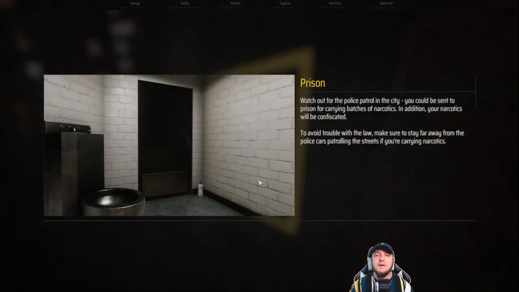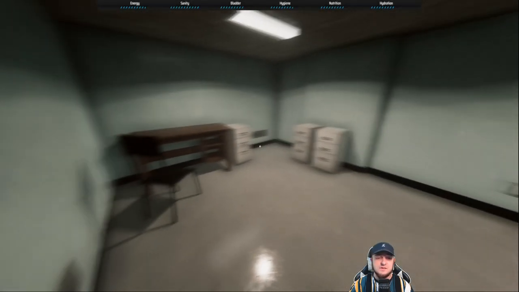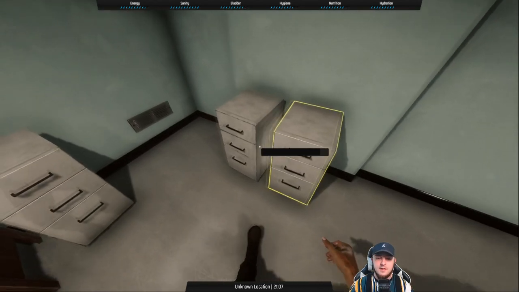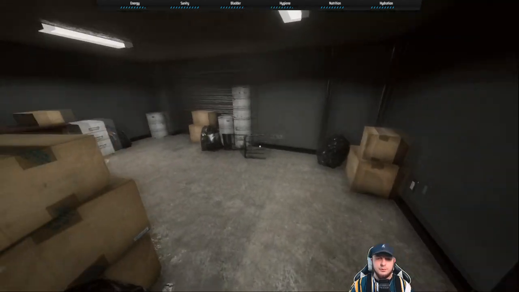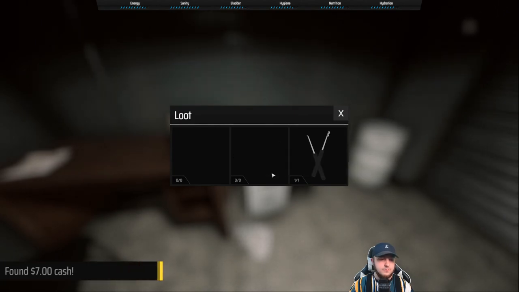Oh, baby! Prison. Watch out for the police patrol in the city. You could be sent to prison for carrying batches of narcotics. So there you go. There is law and order in this game. That answers that question. So we can go to prison. That's terrible, dude. That's really bad. Already, this was not worth it.